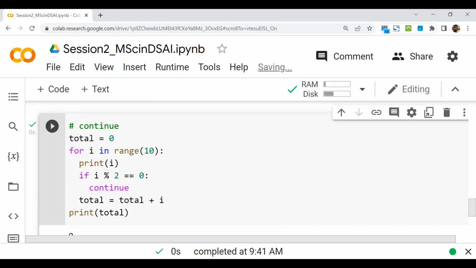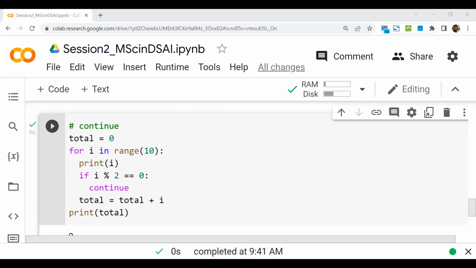Okay, so are we clear about continue? Can you please raise your hands if you have completed this part and if you're comfortable with continue? If you need more explanation, please do let me know. Nilan, you are okay, right? I hope you have already done this. Imran, done? Done, sir. Okay, good. So we'll move to the next one then.